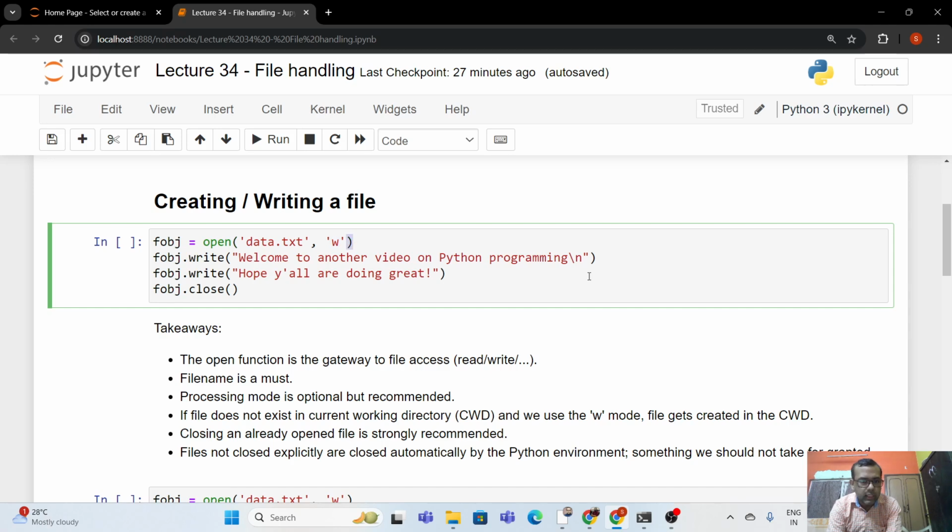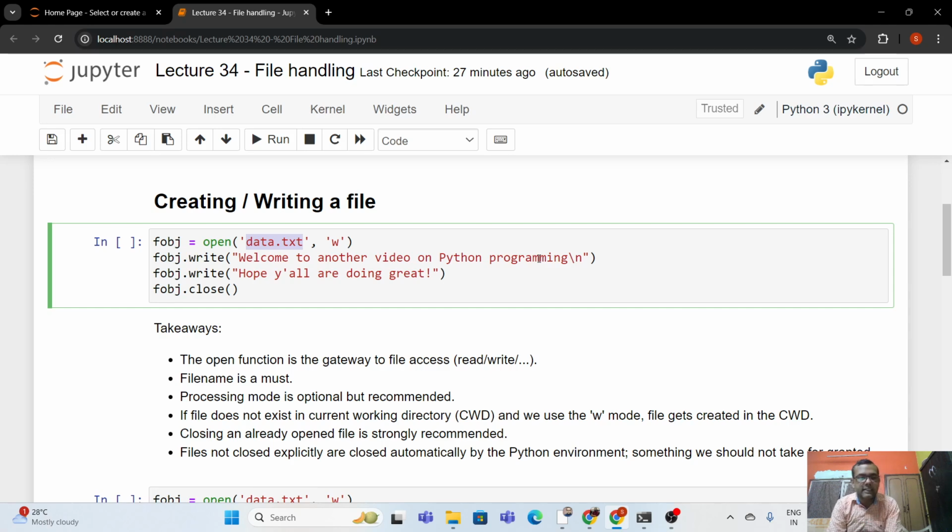What we are trying to do through this entire statement that I have just highlighted is open a file called data.txt using the write mode. Now, if this file already exists in our current working directory, what is the current working directory? The current working directory is simply the path in which this particular notebook is running. That happens to be our current working directory, and we are trying to access this file data.txt in the current working directory itself. But here we have to be careful about two things.